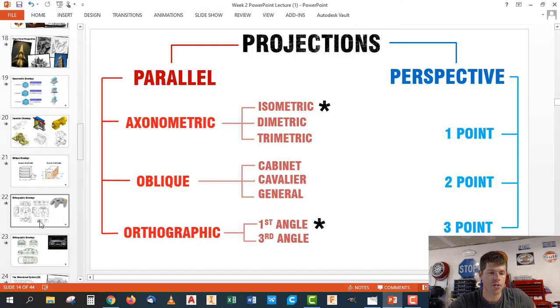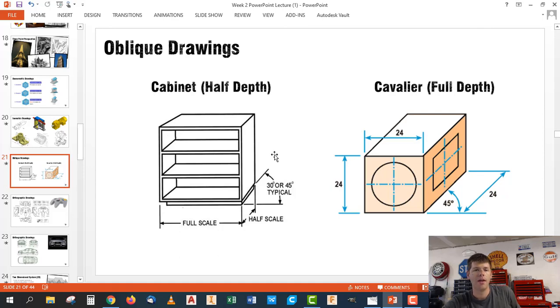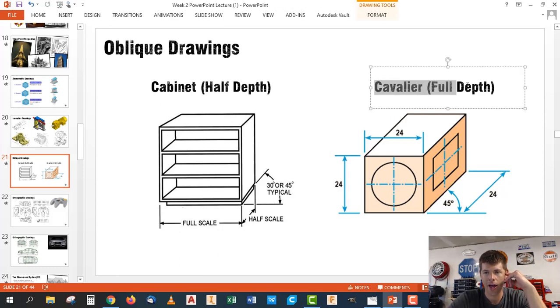These are still parallel projection drawings, but we don't use them because they don't look very good. Going down, just to show you a couple of oblique drawings, these are scalable typically, but they don't look realistic. Instead of looking at the corner of something like we would in an axonometric drawing, we're looking at a face. So we've really rotated it 45 degrees roughly. But when you look at a cavalier or a cabinet oblique drawing, they typically look very fake, especially cavalier drawings.